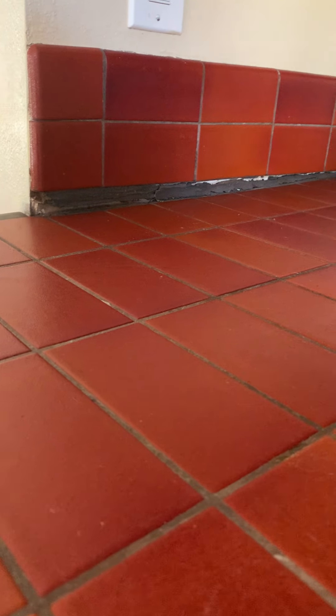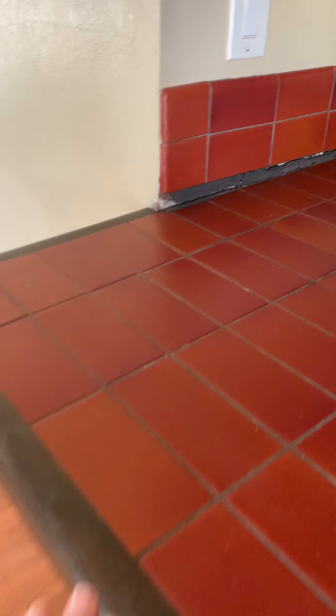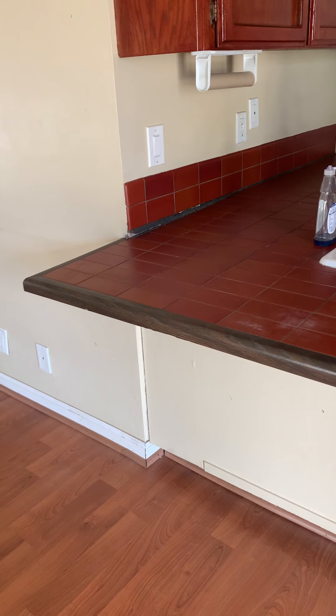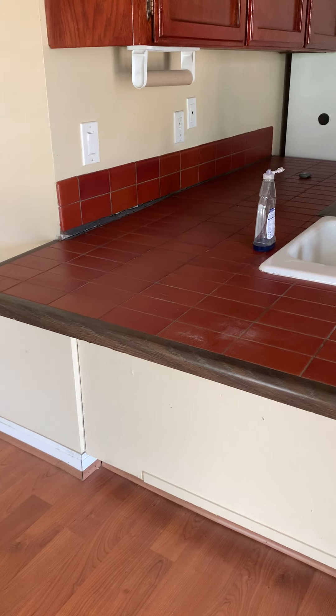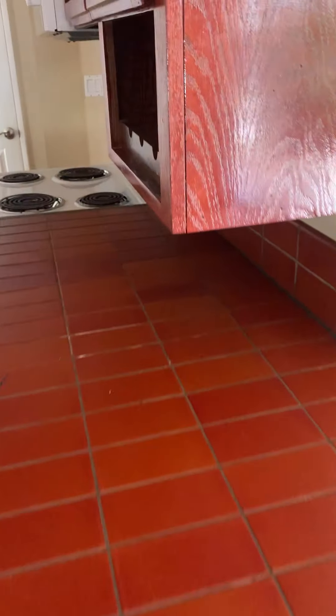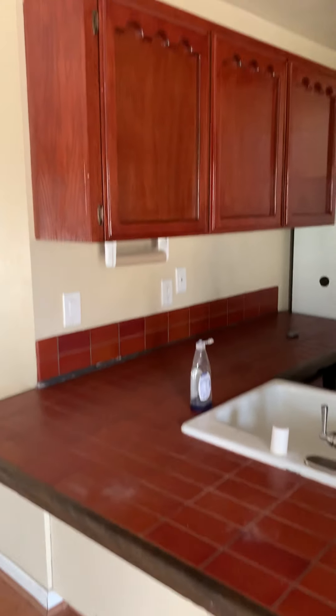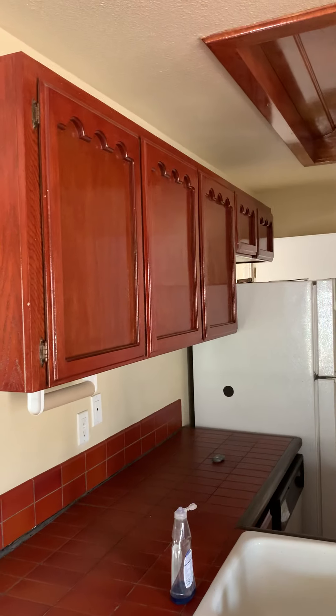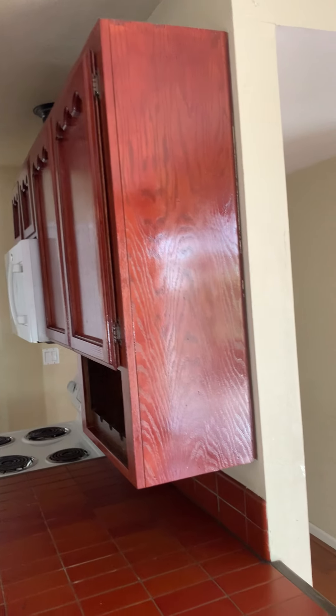Concern here with the kitchen cabinets — because the house shifted, we're getting a pretty big gap right there, and this corner here is sinking lower. It may be time to redo the cabinets or the counters and put in a lighter material that doesn't put as much weight on here as this does — that might help. The cabinets look fine, but it wouldn't hurt to paint them a lighter color just to brighten this kitchen up, because it's really dark with the dark tile and dark cabinets, just to make things brighter and more enjoyable.